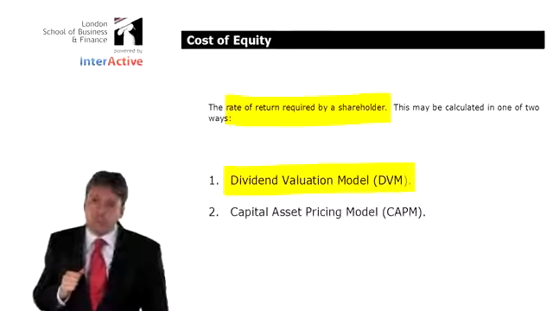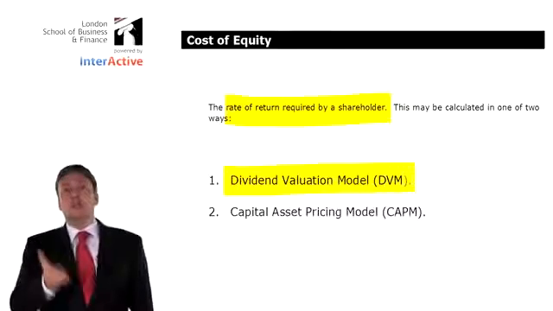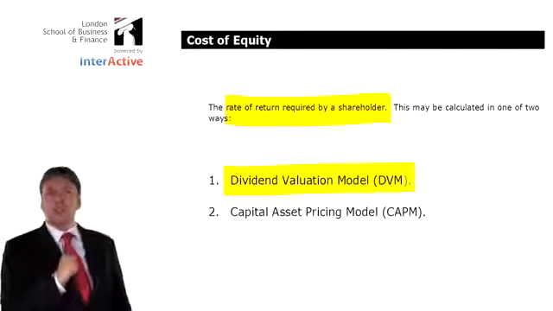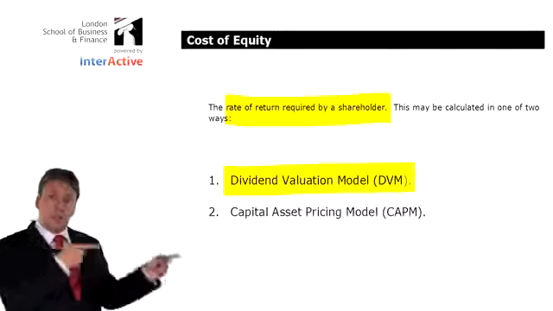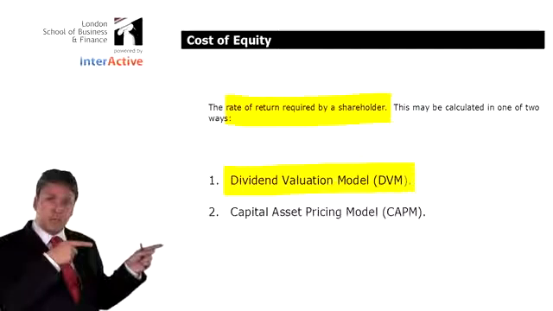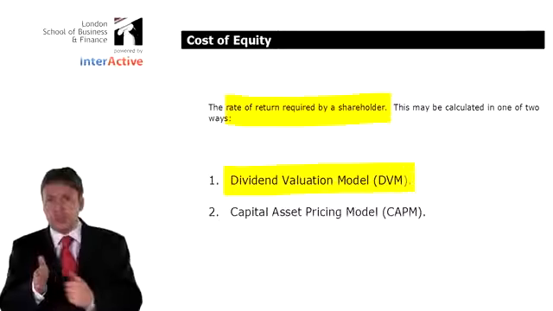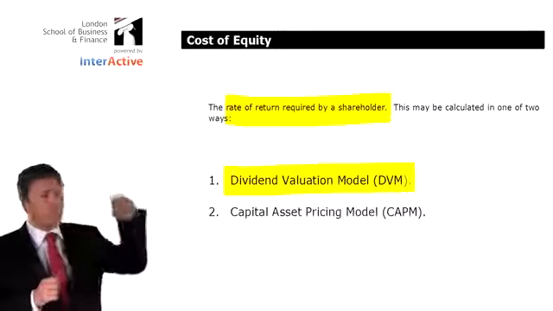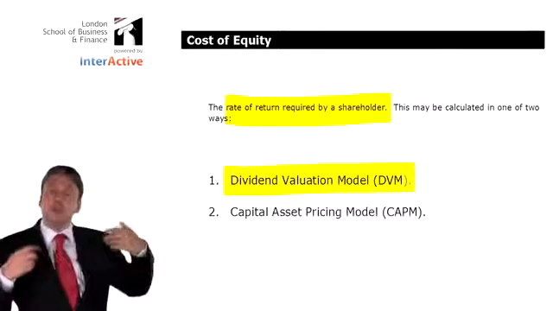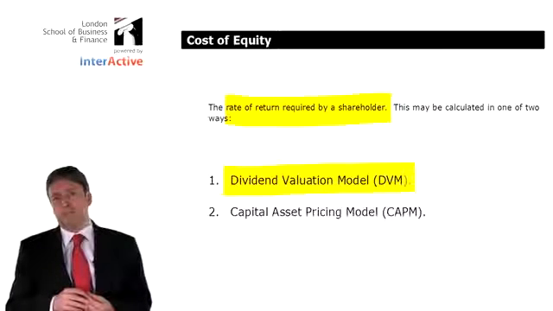A share is only worth what it will generate into the future. And the argument with the dividend valuation model is this. The only cash return you get is the dividend each and every year into the future. As such, if we can establish the present value, the value today, associated with the future dividend income stream, you can establish the value of the share.